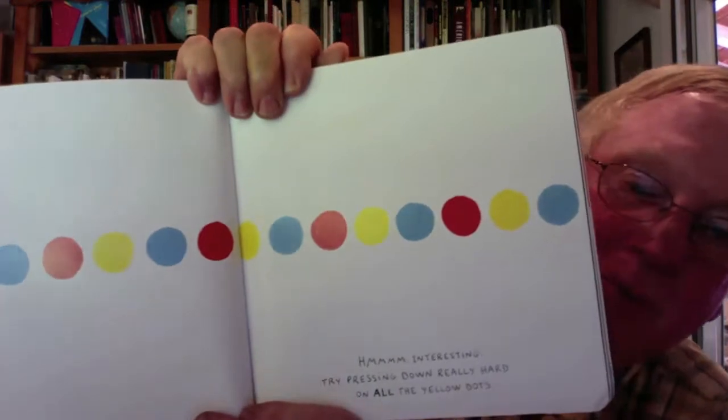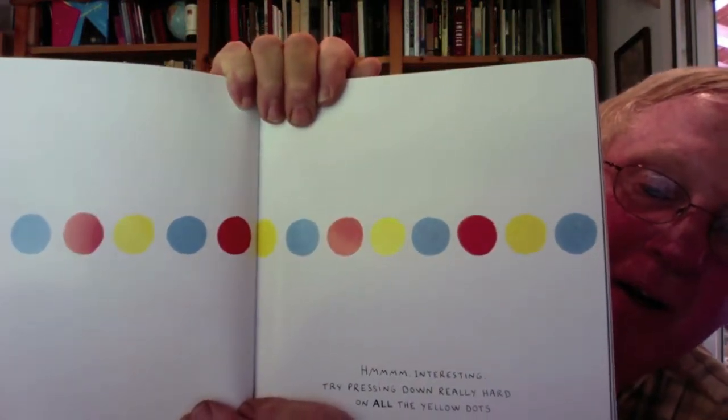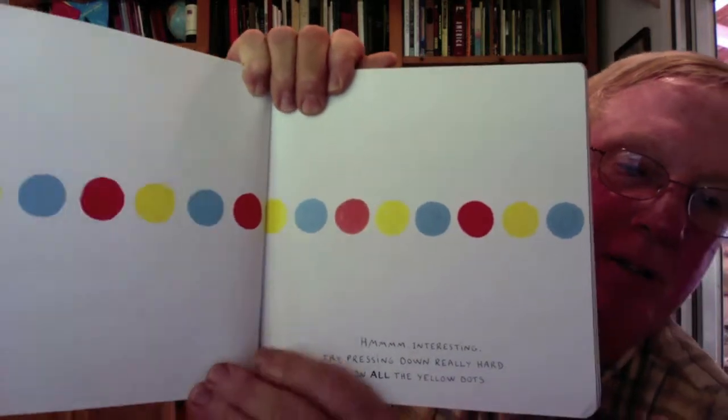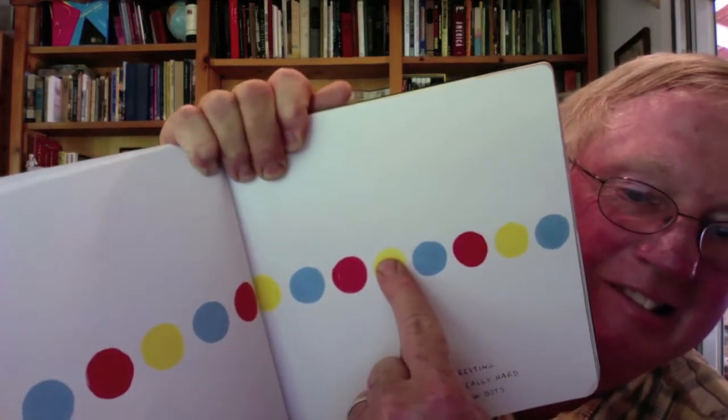Interesting. Try pressing down really hard on all the yellow dots. Okay. Let's try it. Here's a yellow. Whoops. There's a red dot. There's a yellow dot. Another yellow dot. Real hard. Another yellow dot. And another yellow dot. And that's all the yellow dots.